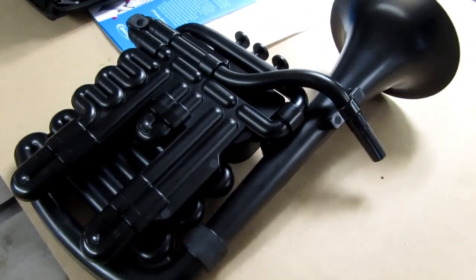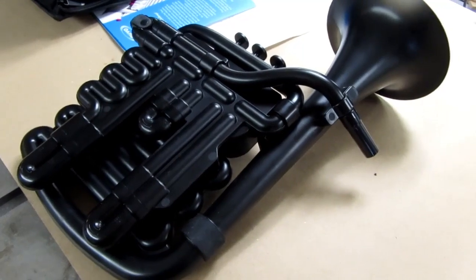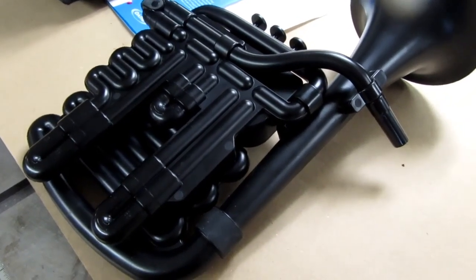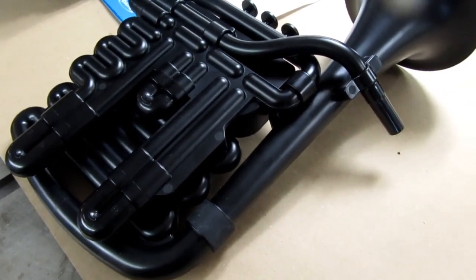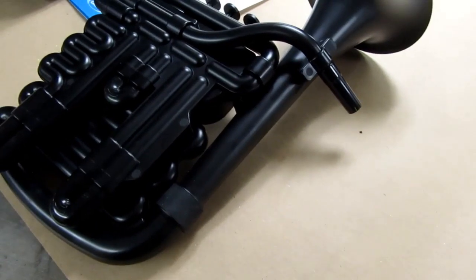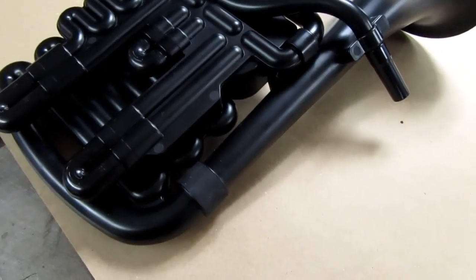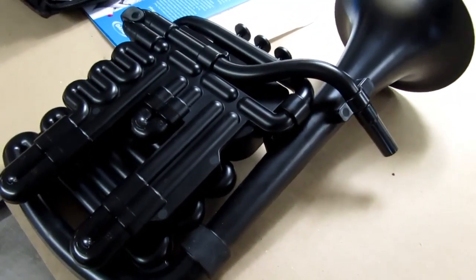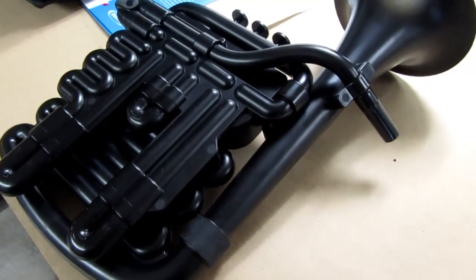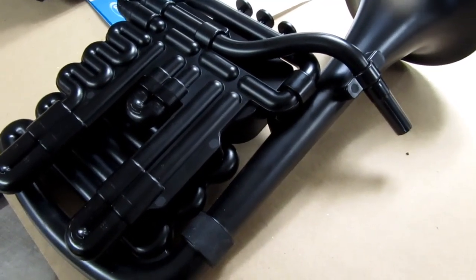And really, to get unembarrassing results with it, you're going to have to spend a lot of time with it and pick your pieces, probably ones that fit into its range and its capabilities to the highest degree possible. You know, obviously not anywhere near as good as you would get with a modern instrument or a proper instrument, really. But in the sense that Nuvo has successfully made sort of a universal brass instrument and made the price affordable, even just as a novelty, you might buy your favorite brass player one of these as a Christmas present, just sort of as a joke, or just to add to their menagerie of oddball instruments.